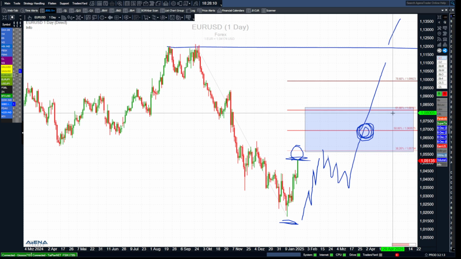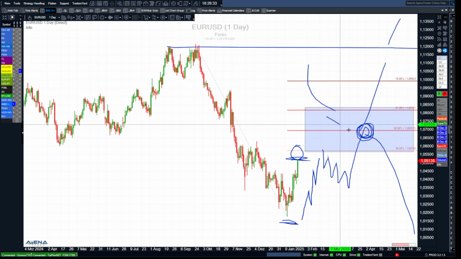This is just roughly said, 1.06 until 1.085. If the market is inside, there is a chance that the market will turn, maybe also influenced by the geopolitical situation or other influences, the Fed, for example, or the ECB in this case, or whatever. We will see. This will be decided somewhere around there after such a pattern. So I'm quite confident we have a really high chance, never 100%, that the market is reaching this area sooner or later.